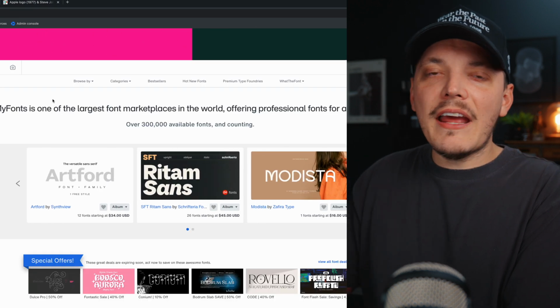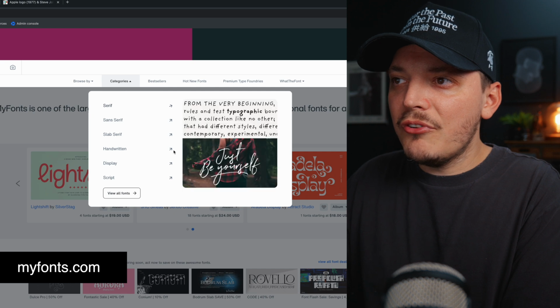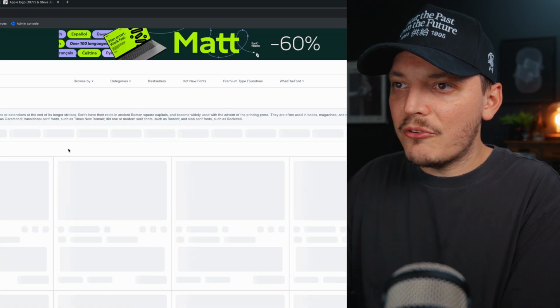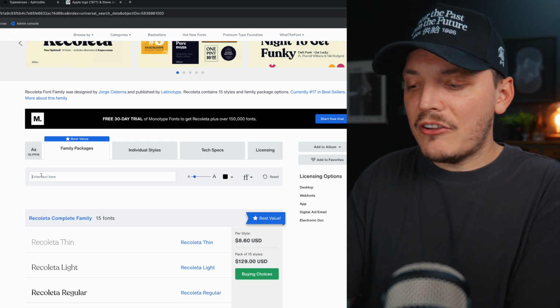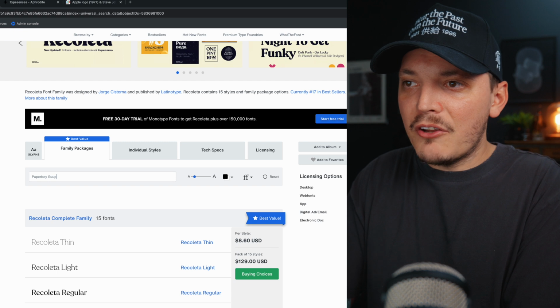So anyway, the next one is My Fonts. This one is really cool because you can choose categories. You can even browse by different tags, but let's just choose a category just to demonstrate this. So I'll go serif, and let's just say we like this one. We can actually click on it and we can type out a preview. So let's just type in Paperboy, which is my clothing brand that I own with my good friend Kaylee.